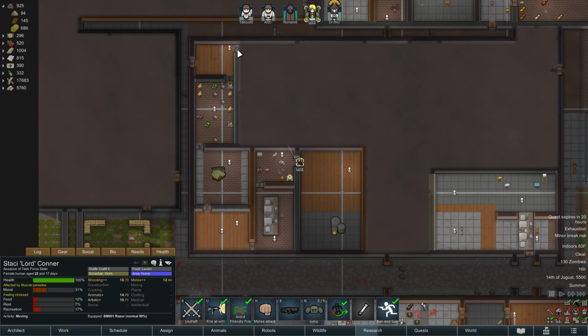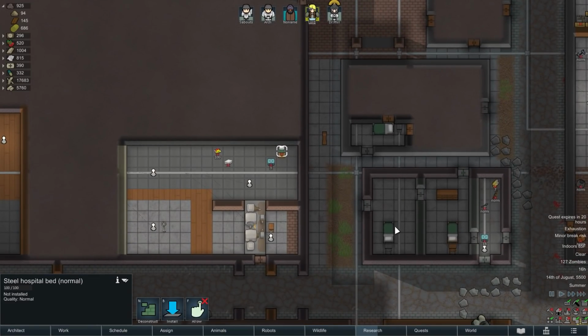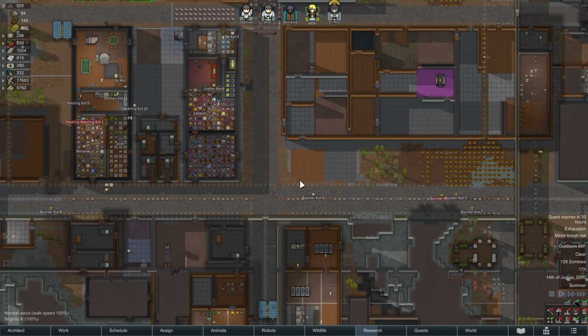Okay, an infinite chem reactor. So not bad, still no vanometric power cell. We do have another steel hospital bed, but I think I'm all hospital bedded out, because I'm not going to build a huge hospital. Maybe it's going to have 3 or 4 beds. It's not going to be crazy.